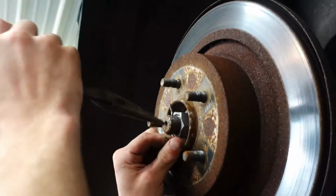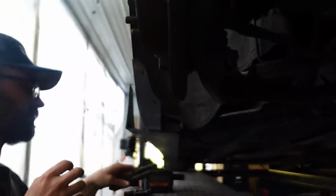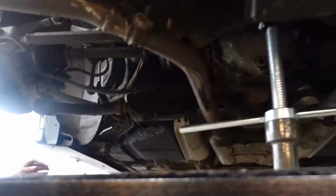I don't think I need to do like some crazy how-to on how to change an axle, because it's the same as everything else. All you do is unbolt those 6 bolts there, and then you take this pin off of the nut, take the nut out. Yeah, that guy. And it comes out.